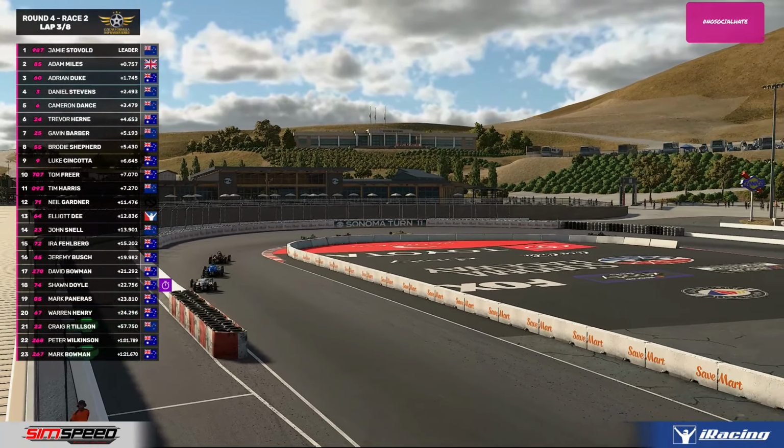And there's the run as we come through. And it's going to be Miles from Duke who leads us away into turn one. And I believe Stovall's actually going to start from pit lane. Cam Dance is cutting his way through. There's been an issue of some description for Chincotta. There is Stovall as he emerges from pit lane. And there is a stricken car on the outside, the first couple of corners. And it's Luke Chincotta. Mark Bowman's been involved with something else as well.